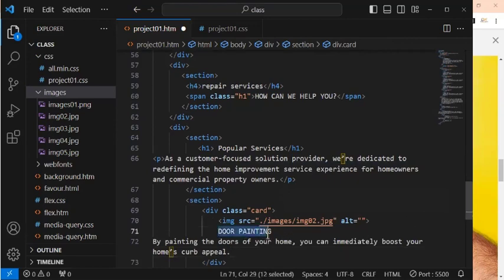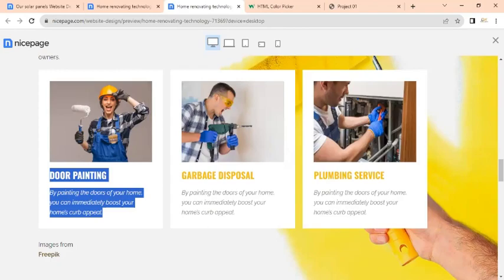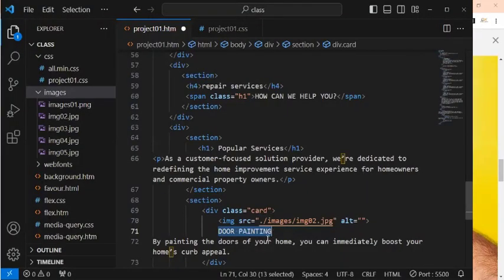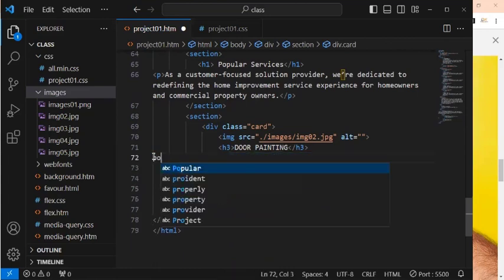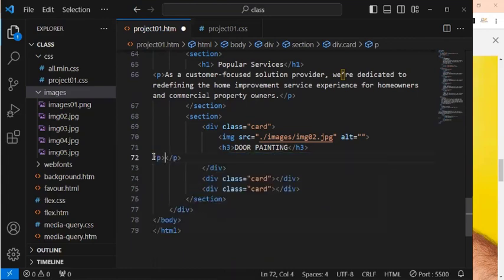Let me see the size here. Let's say heading 3. So here, cut this H3 and paste it. Then here, I want to have this as a paragraph P. Now paste it.